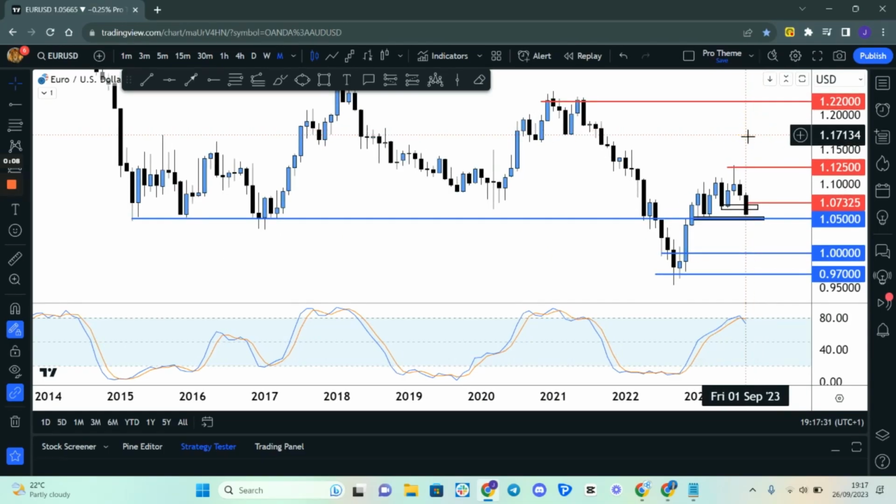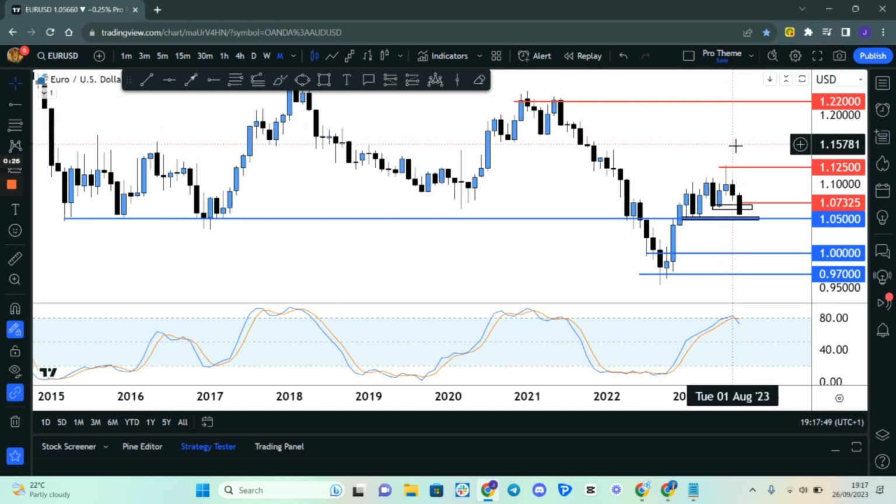In this video, we're going to be taking a look at the Stochastic Oscillator on the Euro-US dollar monthly time frame, because when this indicator shows us that there's potential bearish momentum setting up, we can see some significant moves develop after the fact. And we know that the US dollar is really strong at the moment.